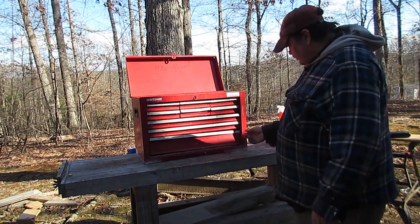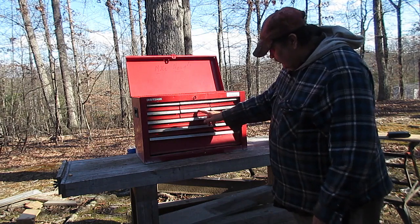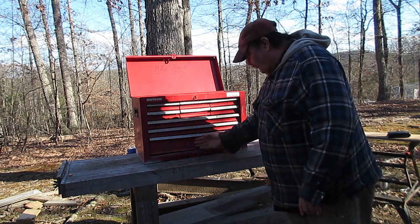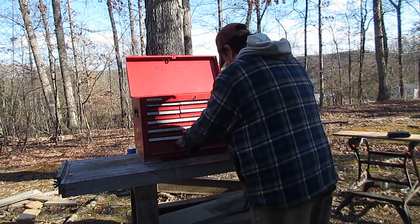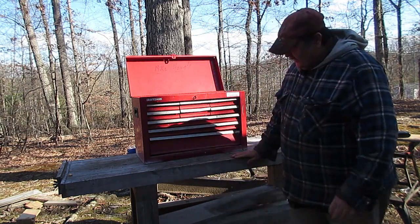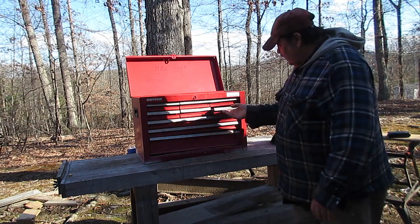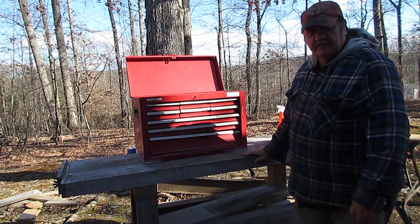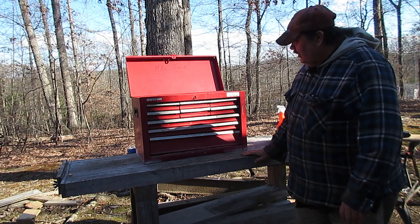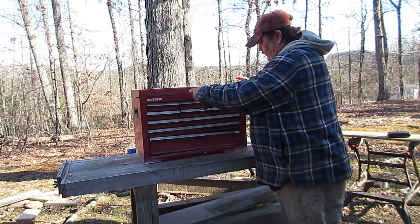It's got some damage. This is bent here. You've got a little bent spot there. This whole drawer face looks like it might be bent a little. But it didn't cost me a dime, and I can put a lot of tools in this box. So I was thinking about trying to restore it.